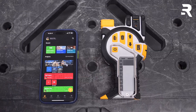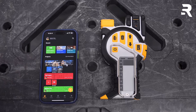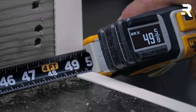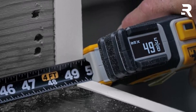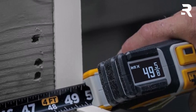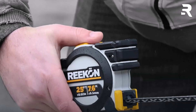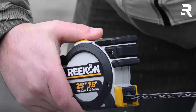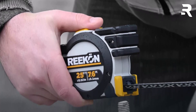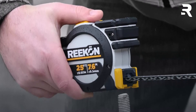The T1 also incorporates advanced measurement functions accessible from its Quick Action menu, including internal measurements, relative measurements starting from any point, and center finding. Users can switch between inches, feet, millimeters, centimeters, and fractional inches on the fly, ensuring compatibility with various project requirements. The seamless integration with the Rock Jobsite app is another major advantage, allowing for wireless sharing of cut lists, annotations, and markups — whether you're a contractor, woodworker, or DIY enthusiast.